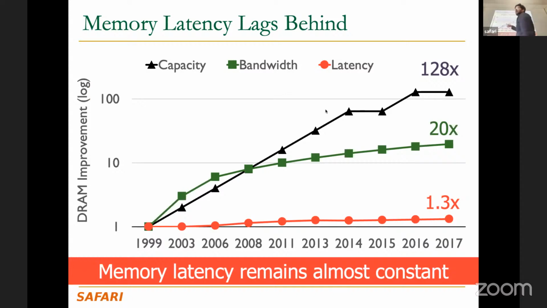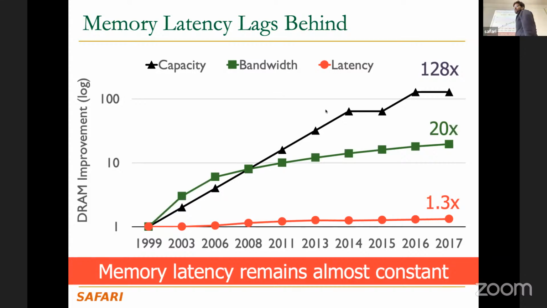I don't know whether you have taken the course on computer architecture or any related course, but this is a very typical chart that we normally see. You can see three lines: memory capacity, bandwidth, and latency. If you look at the last 20, 30 years, capacity has significantly increased, bandwidth has also significantly increased, but compared to bandwidth and capacity, latency has not improved much.